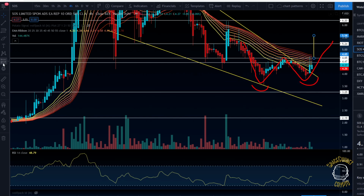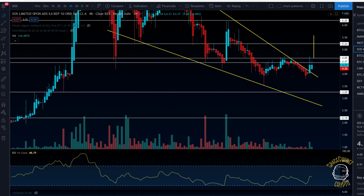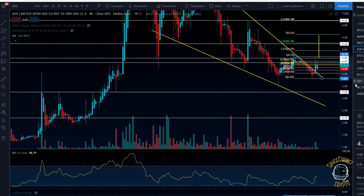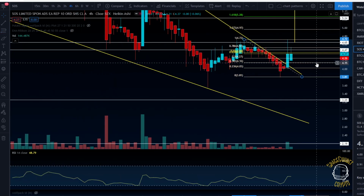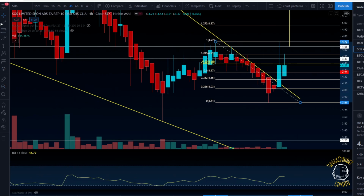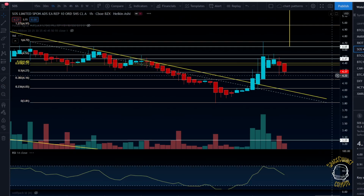And now let's take a look at another fib retracement level just to see where our resistance would be coming from right now, making this move from the downside and moving up. Let me turn off the EMA ribbon real quick. So I'm just going to take it from my swing high here all the way down to my swing low. And we are finding resistance at that golden pocket. As you can see here, let's zoom in. These are 4-hourly candles, by the way. Let's take a look at the 1-hourlies.